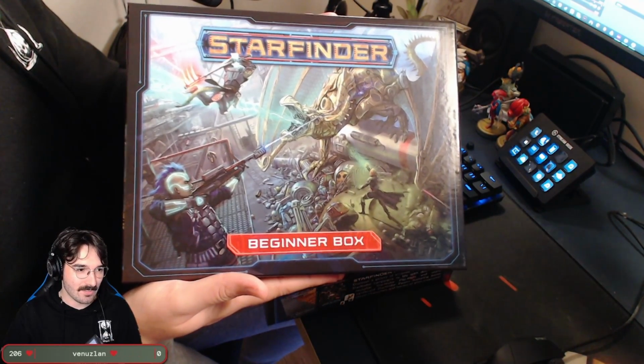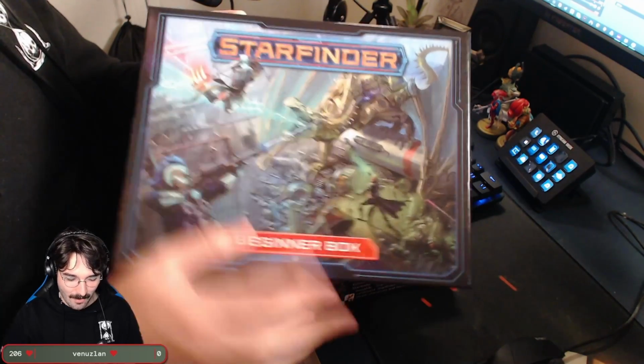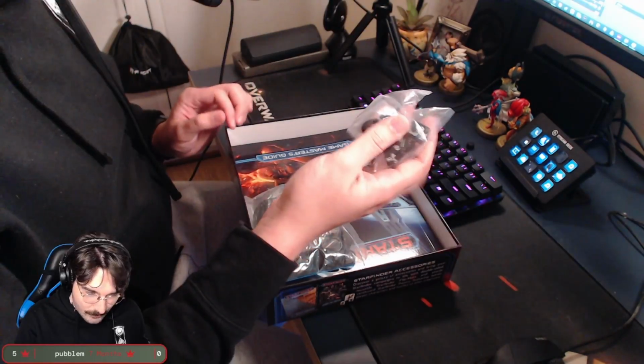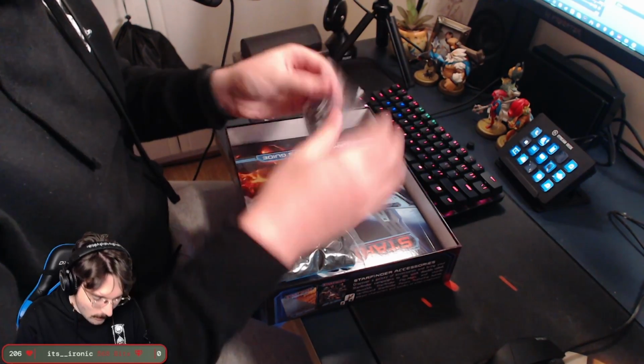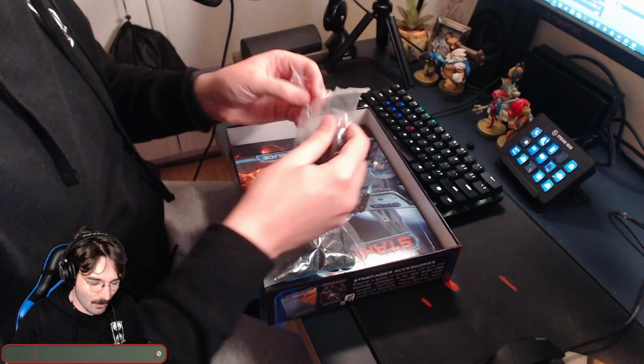Starfinder beginner box. A lot going down. There's a Vesk boy doing a big epic leap. First things first, we got a new set of dice. These guys appear to be all black. Even in space, there's still dragons. Yeah, robo dragons, man.